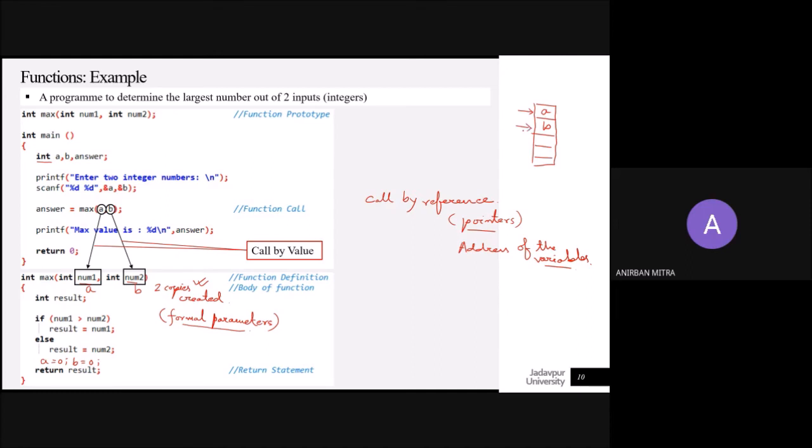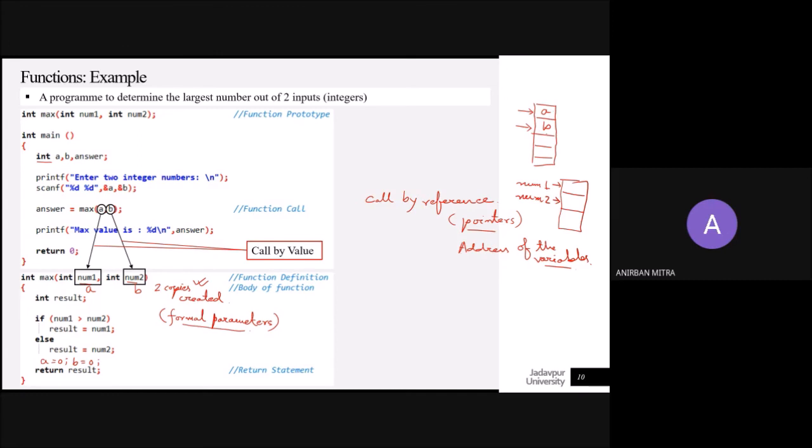In call by value, it does not have anything to do with the address. It simply passes the values. And once the values are passed within this function, in a separate location, two more memory spaces would be designated for num1 and num2.